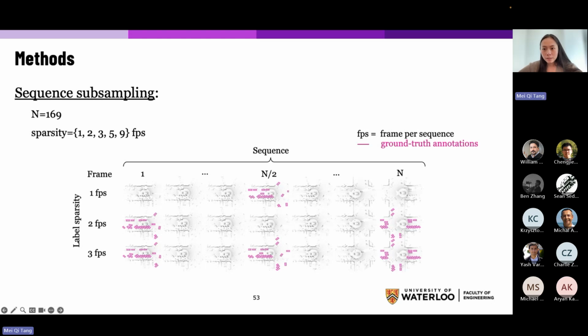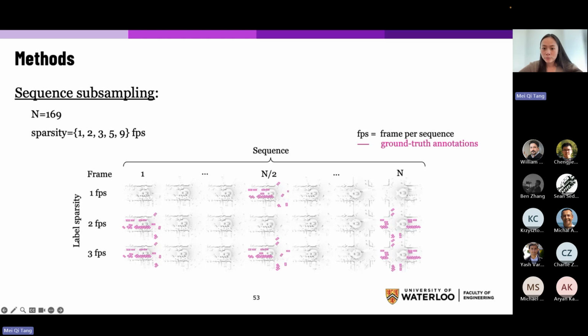And as for how we subsample their labels within a sequence to simulate sparse labeling, we first trim all sequences, which are usually around 200 frames, to 169 frames, a nice number that can be divided to subsample at specifically 1, 2, 3, 5, 9 frames per sequence, which we'll refer to as FPS.